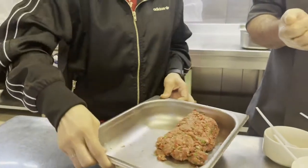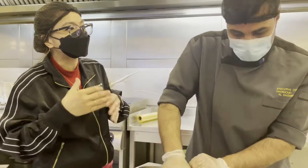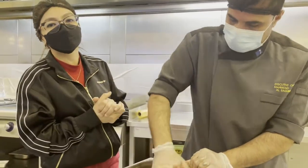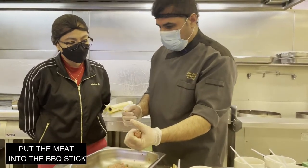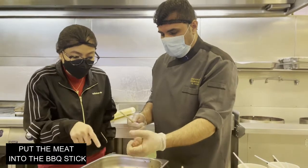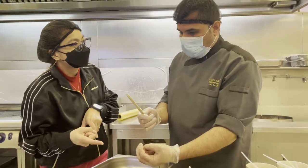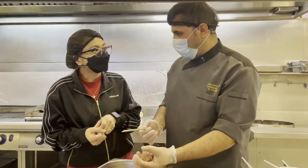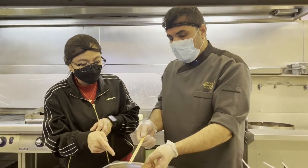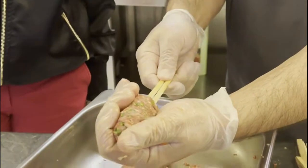You can keep the mixture in the chiller for up to 48 hours — two days, no problem. Keep it in the fridge and you can still use it. For portioning, the normal portion should be between 80 to 85 grams. So this 400 grams will give us around six pieces.